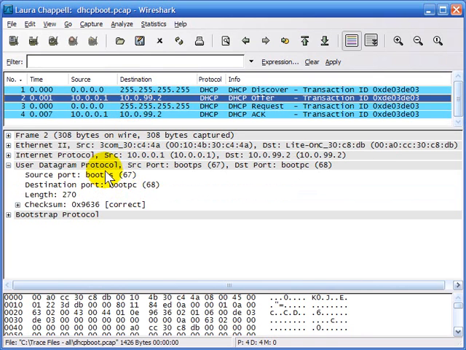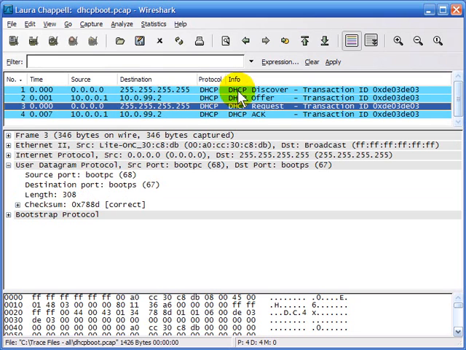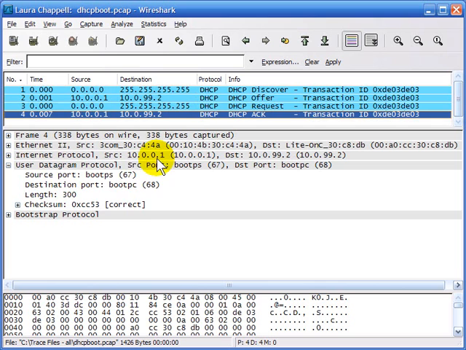We get a reply back and the source and destination port values are swapped. Here we can see that it's 270 bytes. That includes the 8 bytes for the UDP header, so that means the data is 262 bytes following this. And then we see another packet go out. I know DHCP is a little bit strange, and in the DHCP section we'll talk about this broadcast issue and what happens when you try to do filtering. It can be kind of a pain if you're doing some filtering based on a MAC address. And then the communication ends up and everybody's using their proper IP addresses now, and there's the UDP header. Everything is very, very simple.